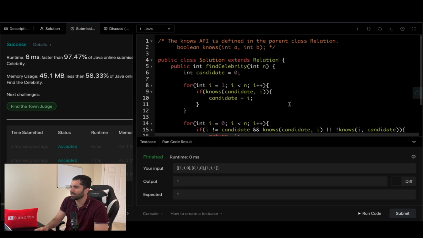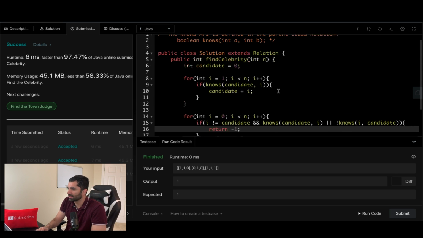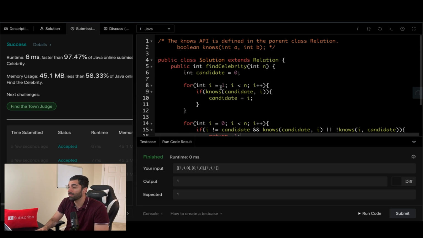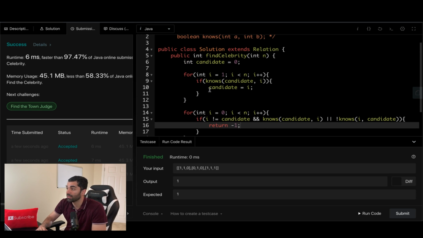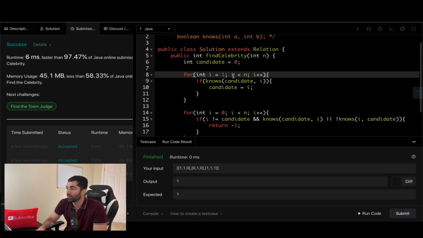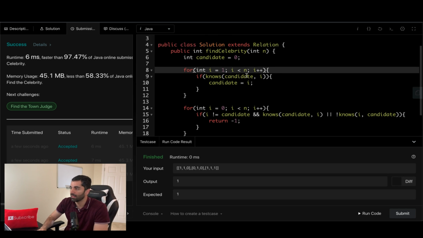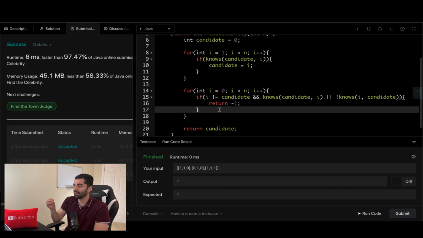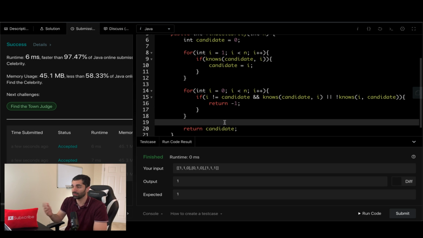Let's look at the time and space complexity of this. Since we're not using any additional space, the space complexity is just going to be constant. And the runtime is going to be n because we have a loop where we're going through each element. We also have this extra for loop, but this isn't adding to the time complexity because we are just doing another pass through. So the time complexity will just be linear, or n.